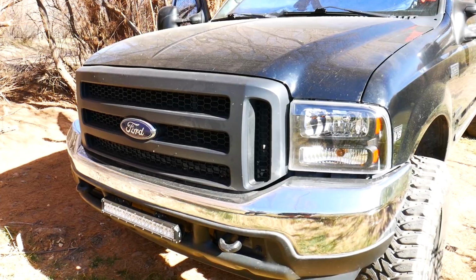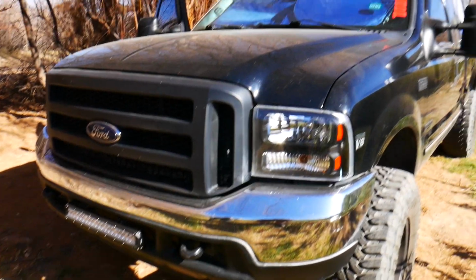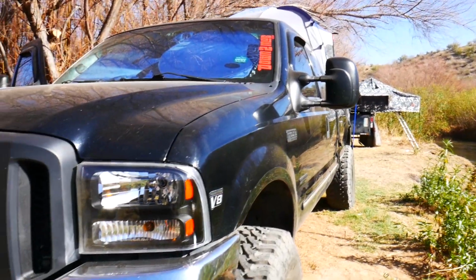The grill is from an 07 or 08? 2007, 2008, yeah, newer. Newer grill though. A facelift, because the headlights are newer, the grill's much newer, which makes it all look a little newer and keeps the front from looking all dated.